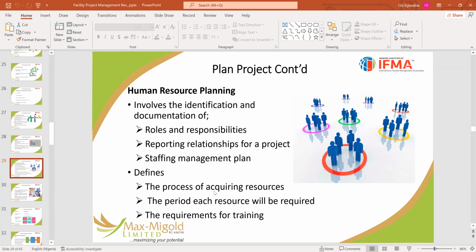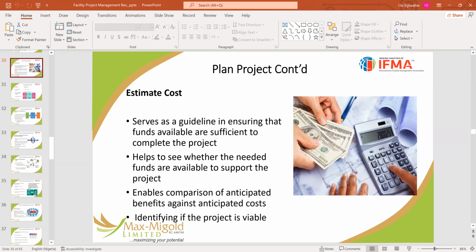It enables comparison of the anticipated benefits against the anticipated cost, identifying if the project is viable. There are several costs that normally are considered in a project.